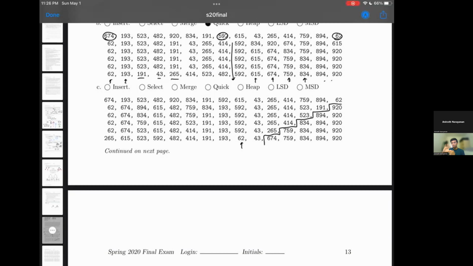Which is that we're treating this as the already sorted part, right? Sort of like the opposite of selection sort, where we take the smallest element to the front and treat it like it's already sorted. We're not going to touch it anymore. Well, now we're doing the same, except we're taking the biggest elements and using the max heap to keep track of our elements instead. So with that in mind, we know that this is going to be heap sort.